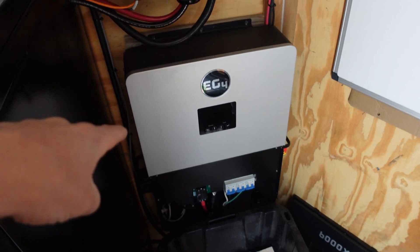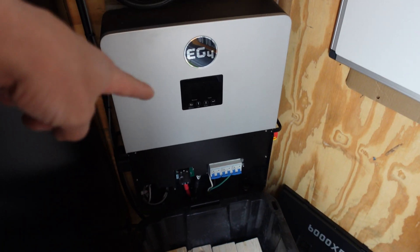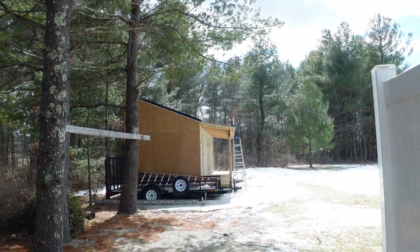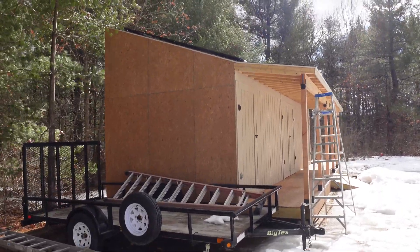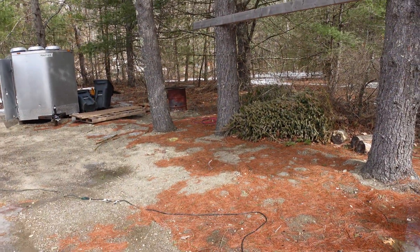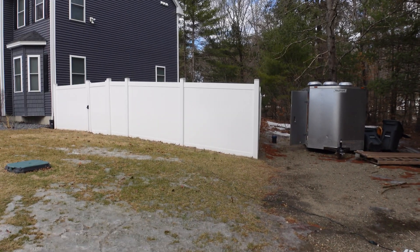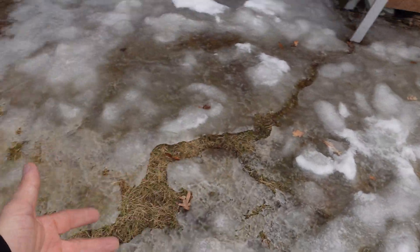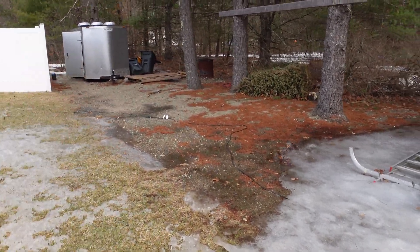I still have to twin these inverters together — I have this one landed in the panel but I don't have them communicating together, and I don't even have this one wired up with any input from the panels. That's one thing I need to focus on real soon, so that's going to be the focus of the next couple videos. The other challenge is I have to get the wires in the ground over to where I want them. It's either going into that trailer if I leave this stuff there, or if I put them into my house I've got to get them under the fence. I can't dig the ground right now — there's ice all over it, everything's still frozen — so I'd just have to lay the wires on the ground temporarily.